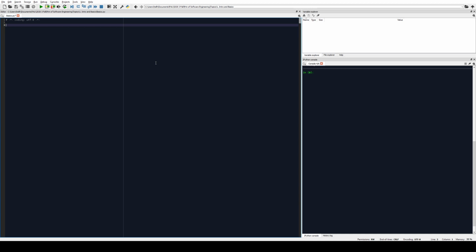Syntactically, instead of using a semicolon to delineate different lines, as you might have noticed earlier in the example, you just hit the new line character. You just separate it with new lines, and it has no problem distinguishing one command from another. Another thing is that instead of using curly braces, Python uses indentation to delineate blocks of code, such as the interior of an if statement or loops, which we'll be covering much later.